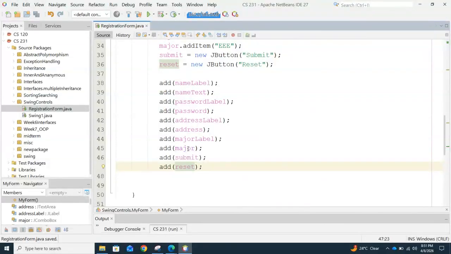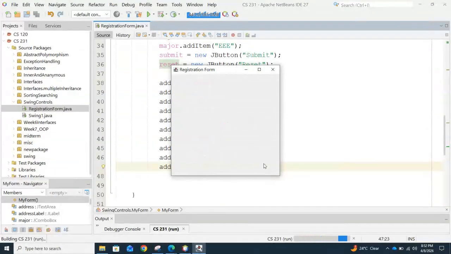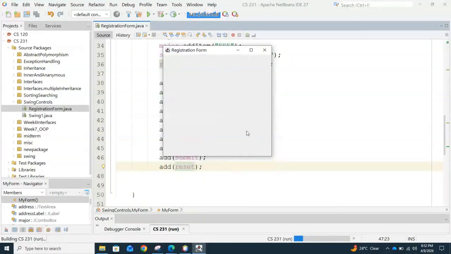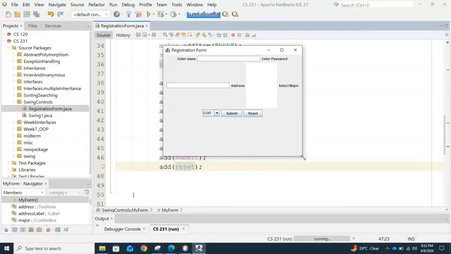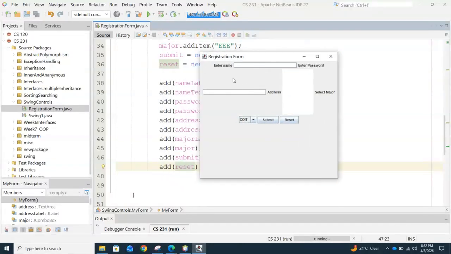So you added this part. I hope everything is done, all the requirements are done. Let's run the program, run the file. But you see, it's not appearing, right? Just when you move the mouse, it will start appearing. This is because of the visibility of controls. I will fix this part.